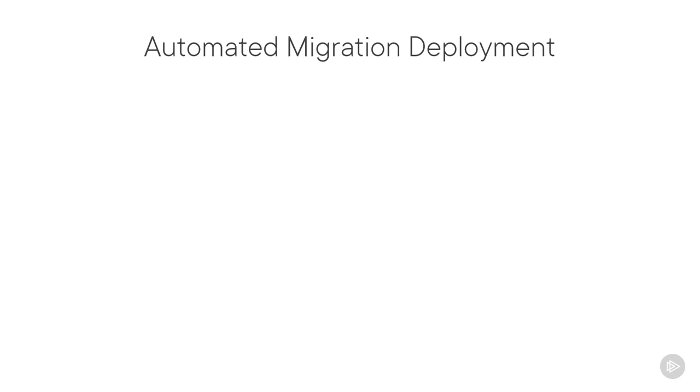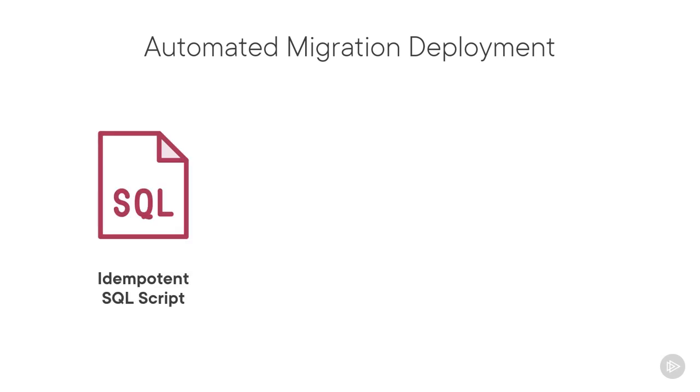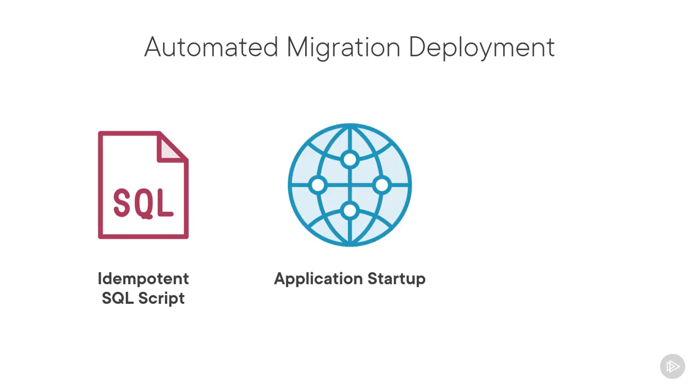There are many options for automating the deployment of migrations in integration tests and shared environments, and one popular solution is to generate an idempotent SQL script. The script will upgrade a target database to a desired migration, but it does have some limitations. These limitations lead many people to instead run migrations programmatically.